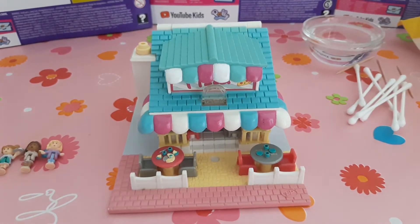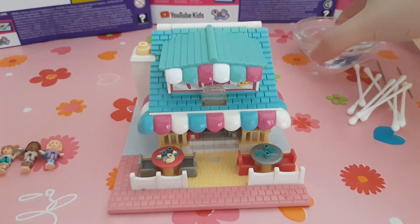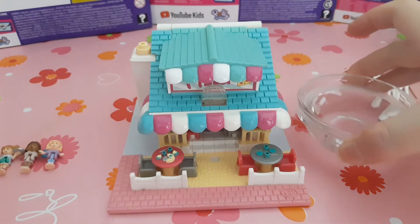Hello, it's Sharon and this is the pizzeria from 1983, it's from Bluebird - it's a vintage pizzeria. I just got this this week and I haven't showcased this one yet, but I want to show you how I always clean my sets when I buy one. So let's take a look at what we have.